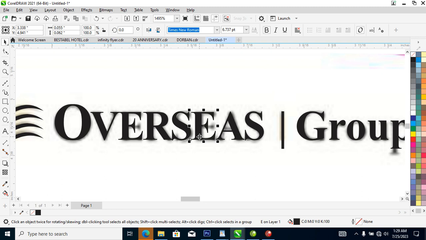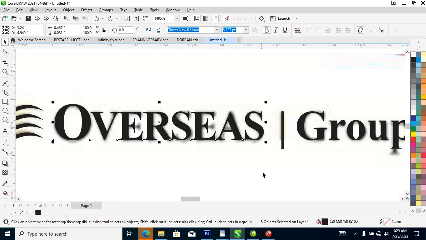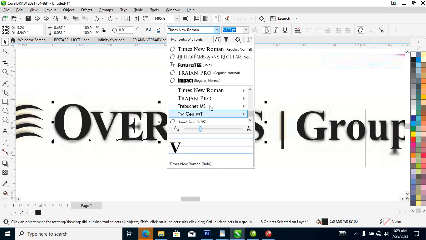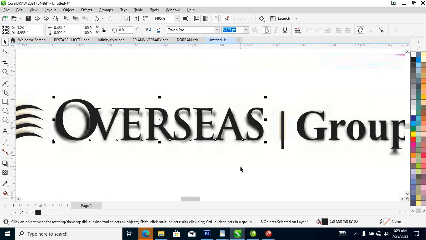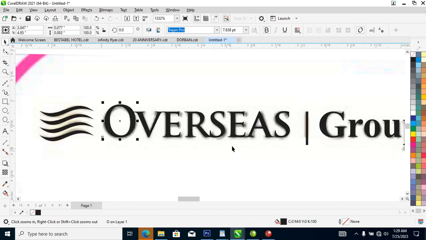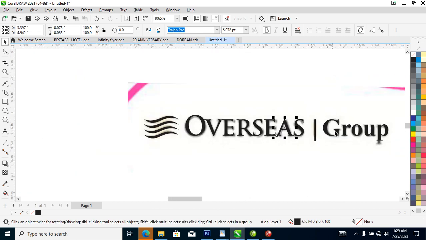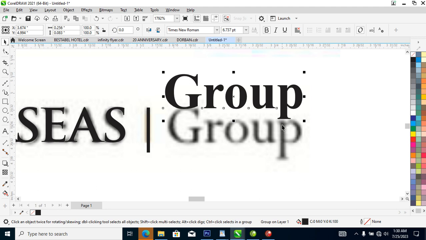There's one thing I noticed right here. It's not the font, but you can maneuver things. So let's use another font that is closer to that. I think Trajan, that works. Good. So adjust that to fit in. Good. Let's go ahead and change this as well to Trajan. I don't think that's Trajan, but we can maneuver this.